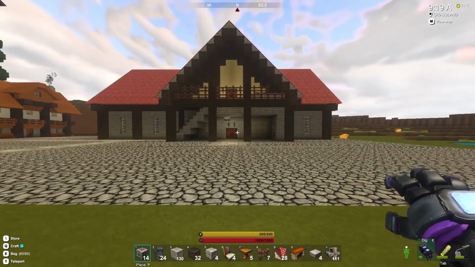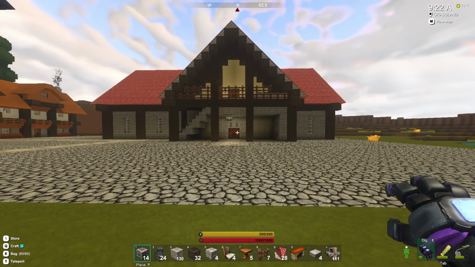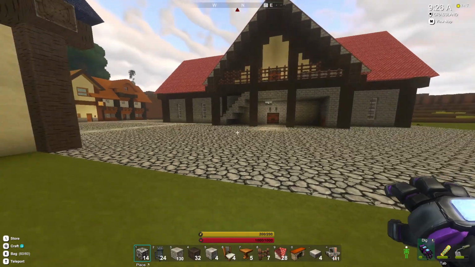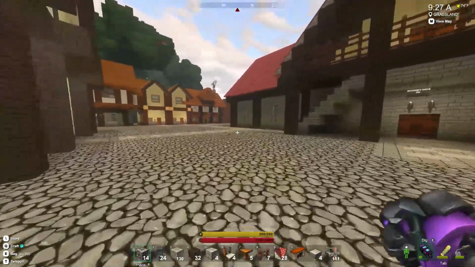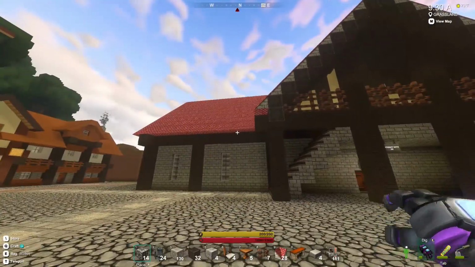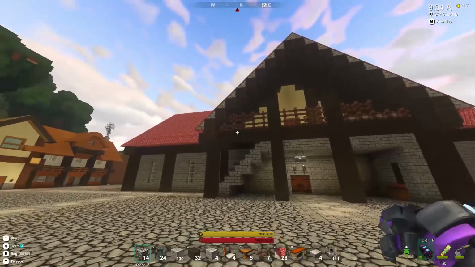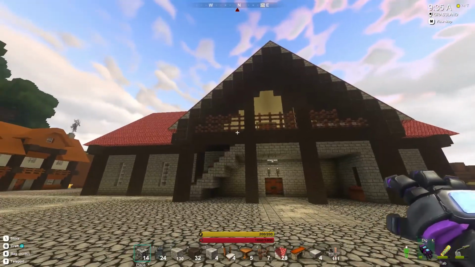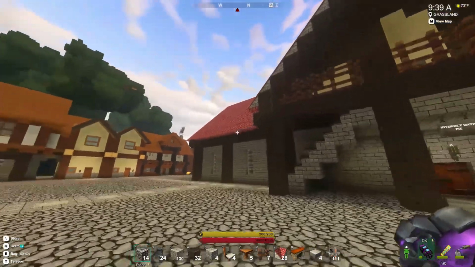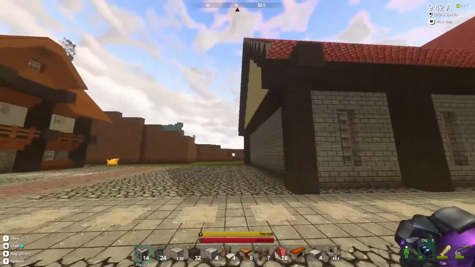Okay, guys, so this isn't at all what I expected was going to happen with this roof. I put up the walls just as I had planned. This actually looks nothing like my old inn slash tavern, whatever. But I mean, it does look a little bit, but the roof is completely different. And I think I like it better.